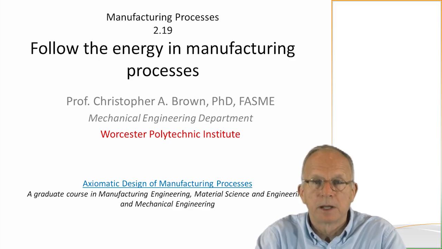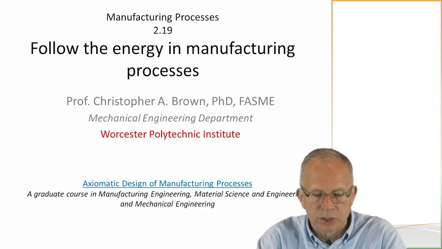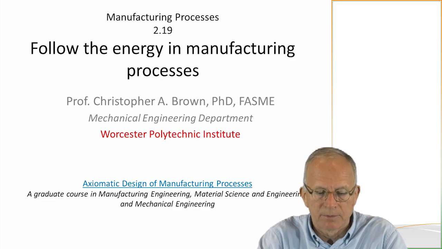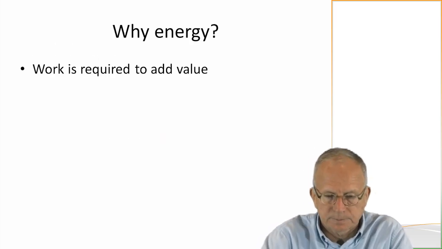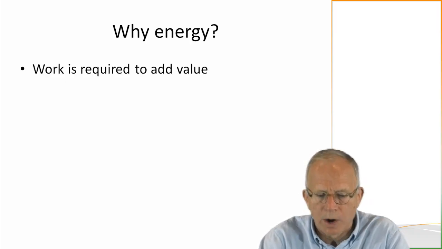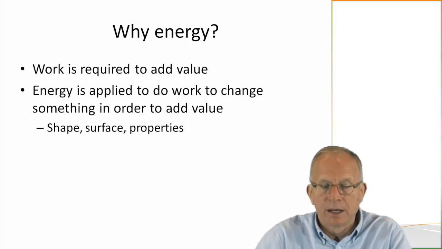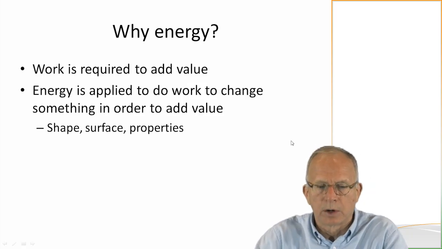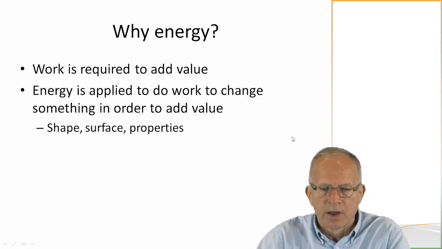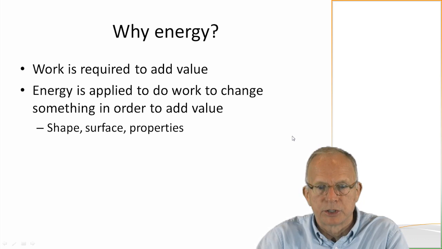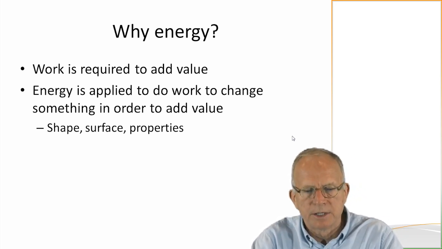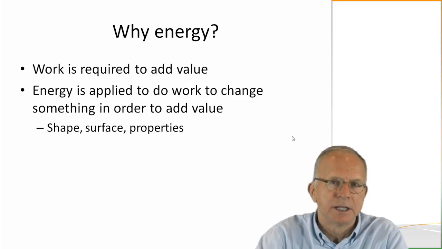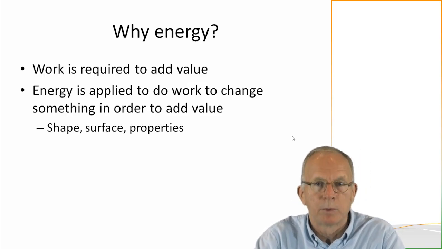And so for the next few minutes, I'm going to be talking about energy and following that in the manufacturing process. So why energy? Well, work is required to add value, and we need the energy in order to do the work, to change something in order to add the value, like in mechanical parts, shape, surface, and mechanical properties. And we see big changes in the standard of living of people when we learn how to harness energy.